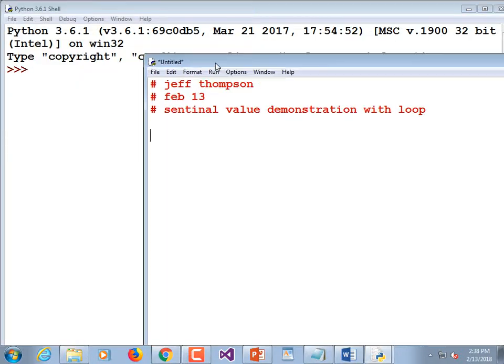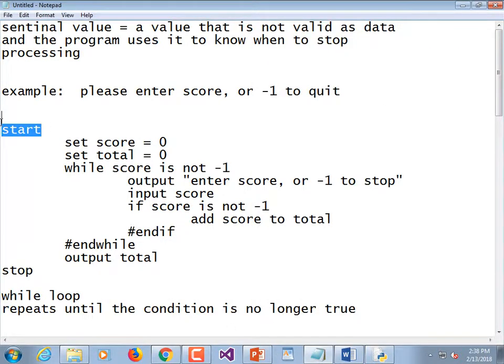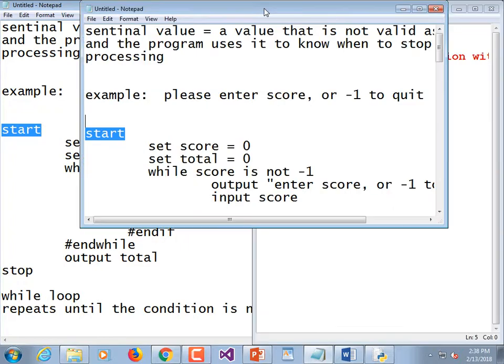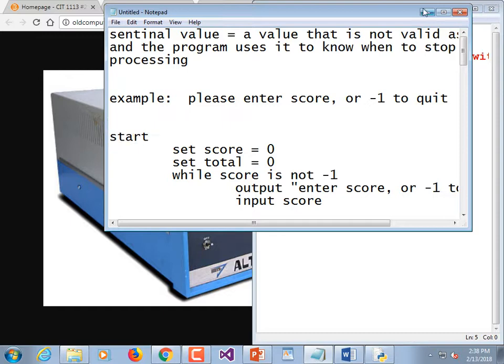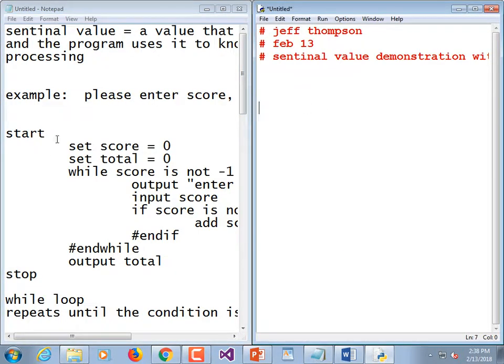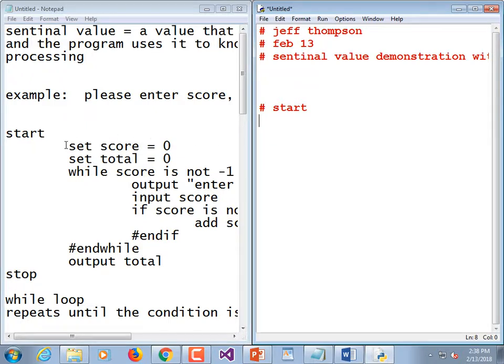Alrighty, so if we were looking at our pseudocode here, remember that start is not a Python word. You just ignore that. When I started teaching pseudocode in the past, I tended to want to leave that word off, but I went ahead and did it because that's just proper. And why do I say that? Because in Python, everything needs to be indented properly, and just starting your code off with an indentation like that would be a syntax error. So I am going to put the word start there as a comment, just so that there's a correspondence there. But I'm not going to start indenting there yet. Now if I have a set statement, it's pretty much just the same thing without the set.